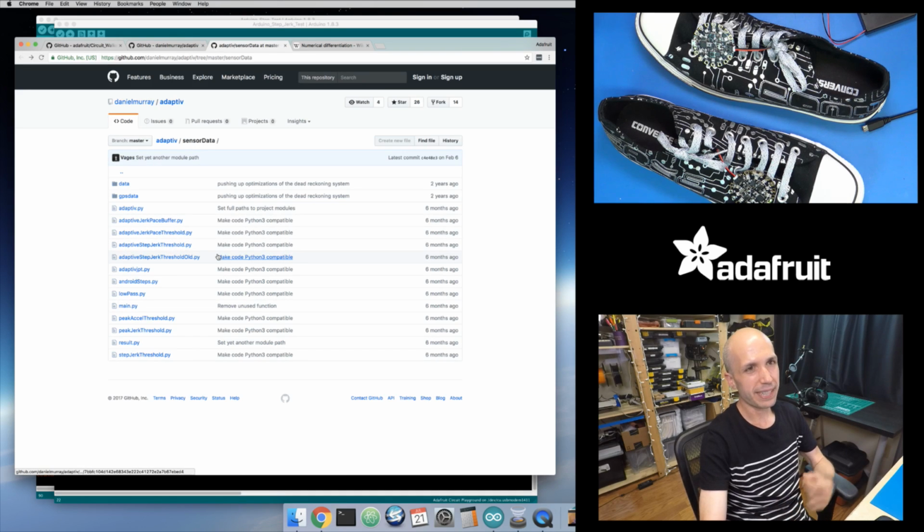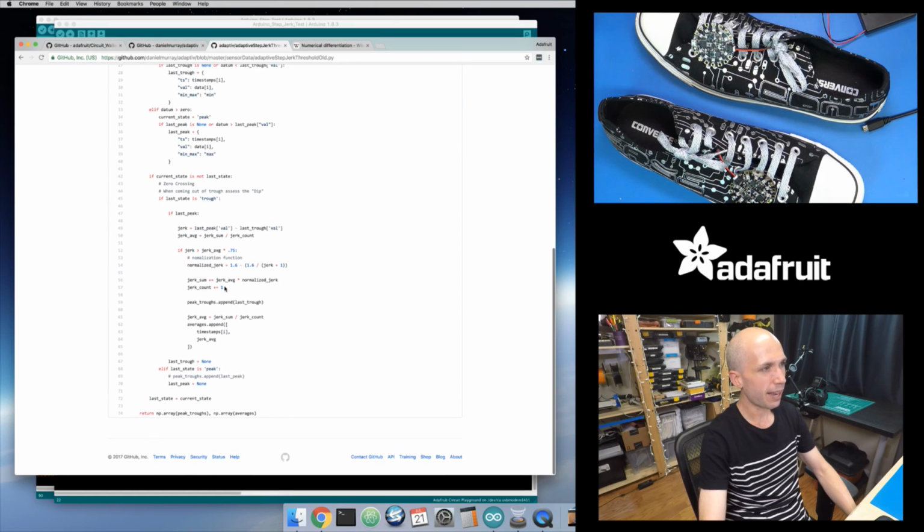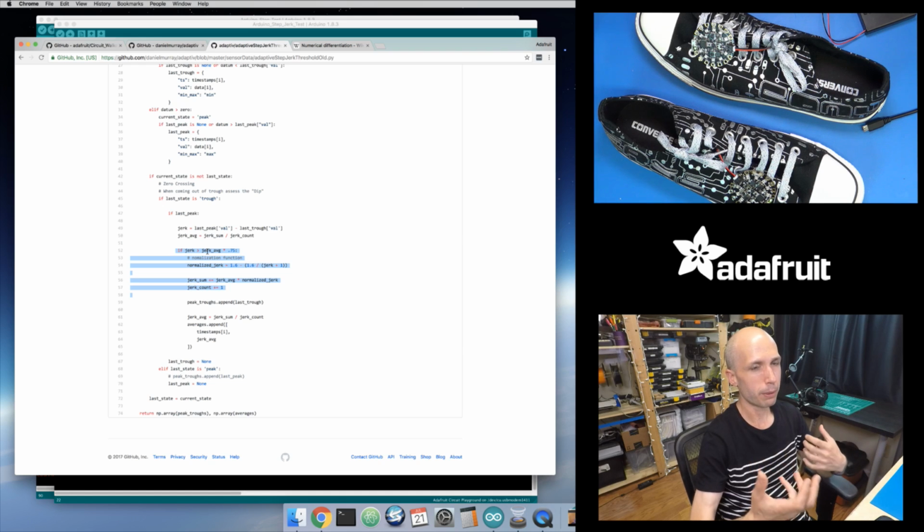And so that's what they show in this algorithm here, and they actually have it in the code here. And it's kind of funny, they have 2 versions of the code here. They have adaptive step jerk threshold old.py, and then this normal one, adaptive step jerk threshold.py. If we look at the old one, it's actually exactly like they show in the paper. And so they're computing a running average by just keeping track of the total sum and the number of jerk steps that they saw, and then using that to compute a running average.